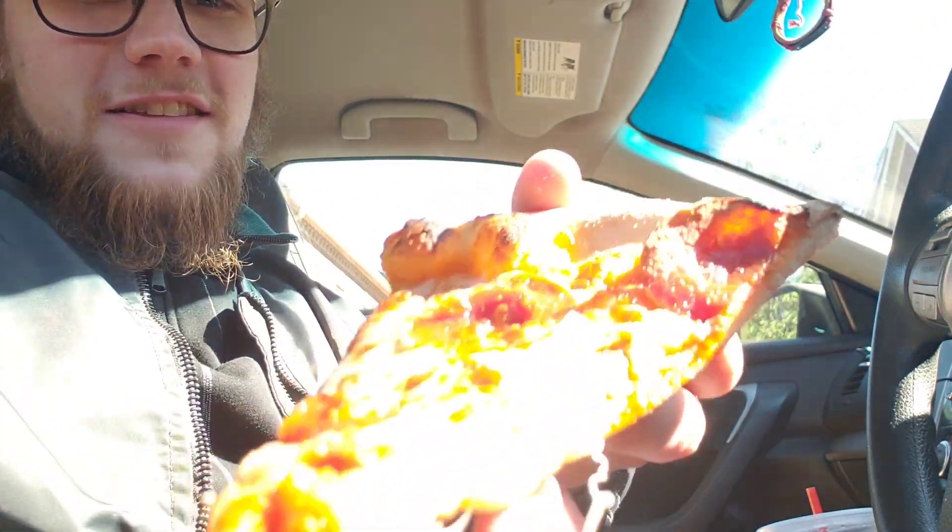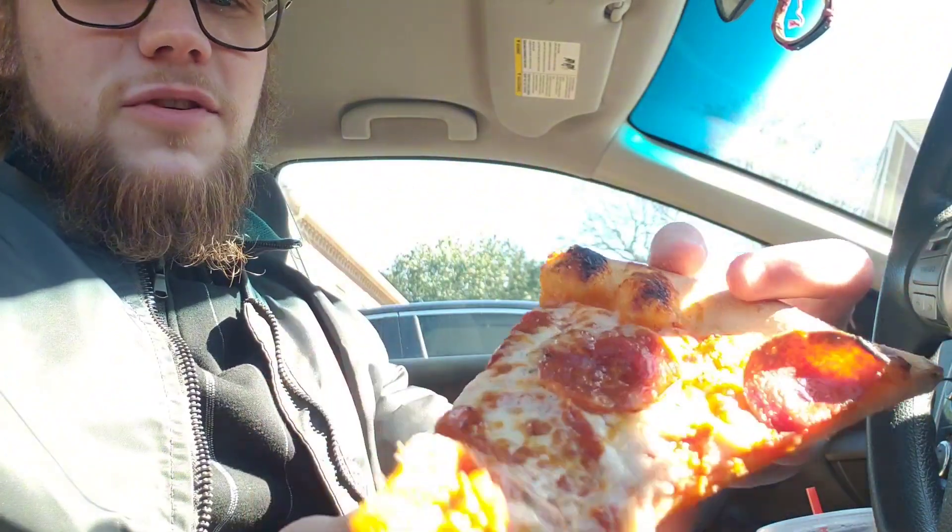I do have a slice of the pepperoni here. It's got a nice little crisp to it — you can see the sunlight on it. It looks like a very, very good piece. Everything looks nicely distributed. We have a good bit of crust there, which is always good. And then we have a slice of the Ultimate Hawaiian. I already took a bite of that because I was just curious, but I will show you the pizza itself. It looks really nice. I have yet to try the pepperoni, but I'm going to go ahead and finish off this Ultimate Hawaiian because it really is good.